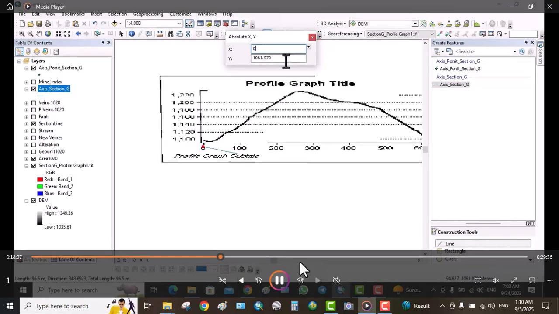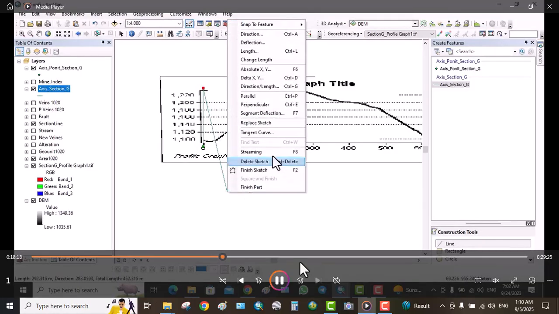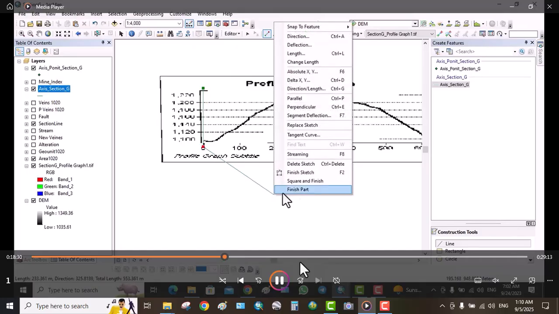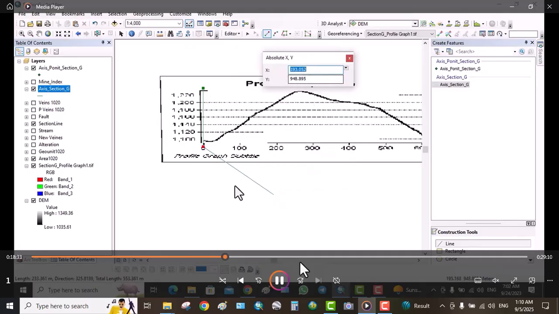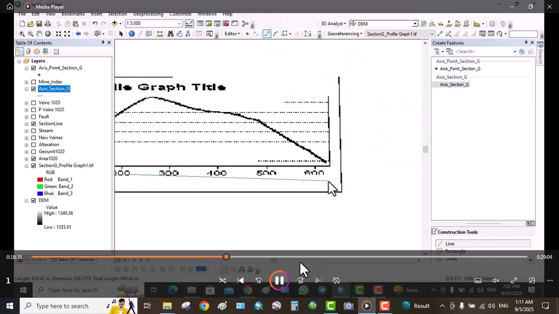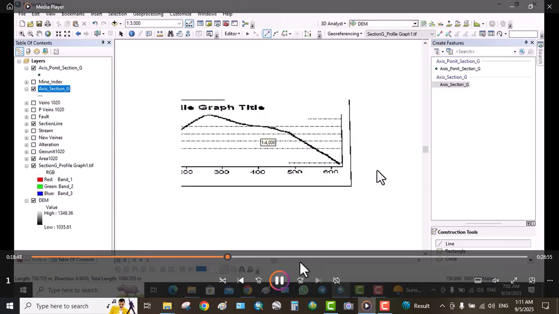Note that the vertical axis is marked in terms of 20 meters. Type X as 0 and Y as 1080. Click OK. You should draw the vertical line upward. At the end, the line 1020 is written if you pay attention to the tip of the diagram. It seems to be a bit higher than this number. Consider 20 units higher than this number.